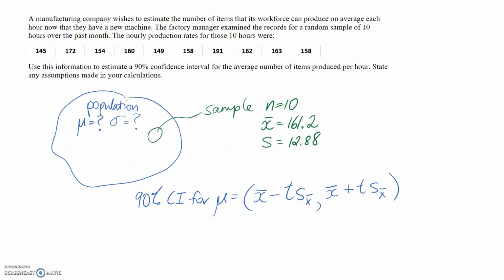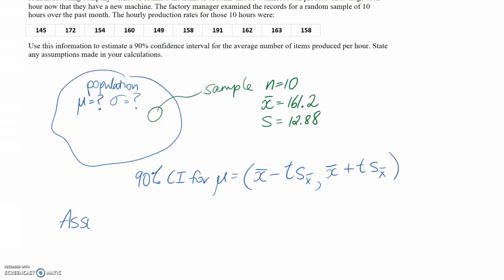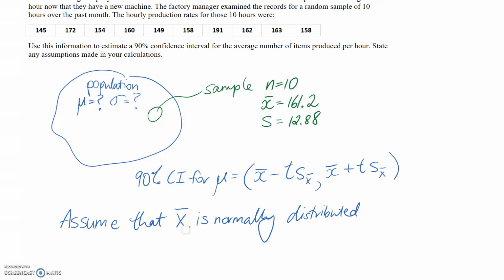standard deviation. Alright, so the next thing I'm going to do is I'm going to make an assumption, and that's going to be that x bar, our sample mean, is normally distributed. And the reason I'm writing this out very explicitly is because our n, the number in our sample, is less than 30. Now we can only usually make the assumption that x bar is normally distributed and say it's really valid when n is 30 or more, and we're well under that. Okay, so we need to really explicitly state that we are relying on this assumption, but consequently we may have some error in our results as a result of making this assumption.